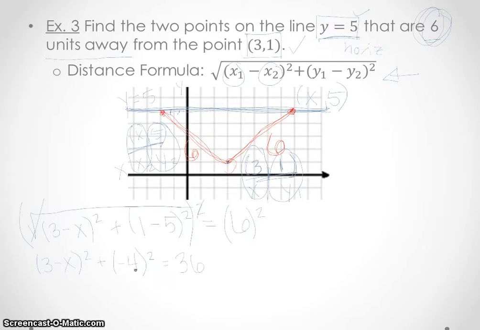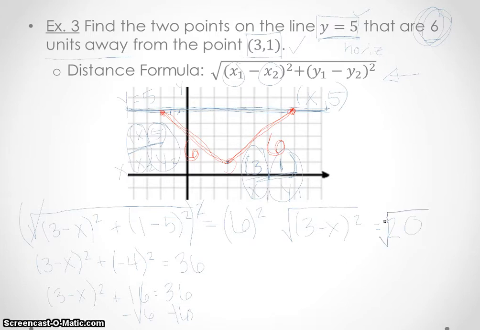Okay, so let's continue in our solving here. We can simplify this. So negative 4 squared, we know, is 16. So let's rewrite this side. So 3 minus x, quantity squared, plus 16 is equal to 36. And you might be looking to square root this, but not quite yet, because this is not isolated. We still have this 16 we have to get rid of. So let's do that. Minus 16 on each side. And I have 3 minus x, quantity squared, equals 36 minus 16. That's easy. That's 20. And now comes the point where I can actually square root this side.